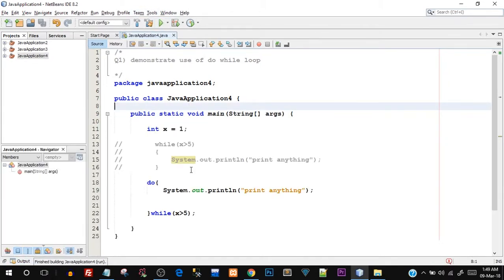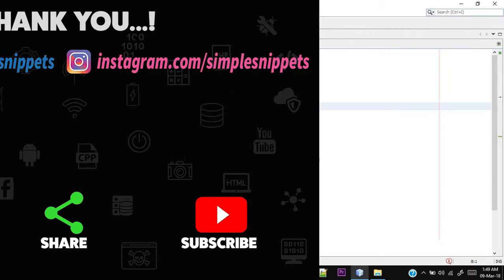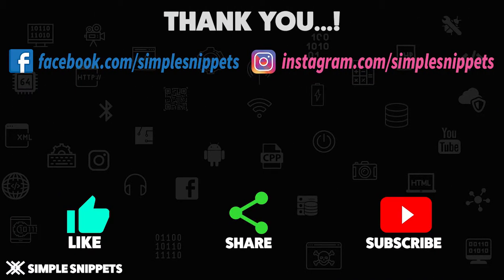So this is the basic difference, and this is what I wanted to demonstrate using the do while loop. We do not have a particular program wherein we'll need a do while loop, but there are at times cases wherein we want to print the output inside the loop at least one time and then check the condition later on. That's when the do while loop is used. I hope you understand the difference between the do while loop and while loop, when to use it and when not to use it, and we also saw a practical example.